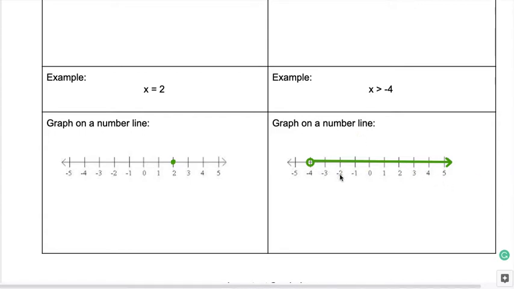So x is equal to -2. x is also equal to 0. x is also equal to -1/2. It's also equal to pi. Okay, x is equal to all of these numbers so long as it's greater than -4. So that's what the number line looks like for inequalities. There's a huge difference between the two, right? One point for equalities, and for inequalities we've got, in this case, a range that does not include -4. If it was also equal to, we would close this hole.